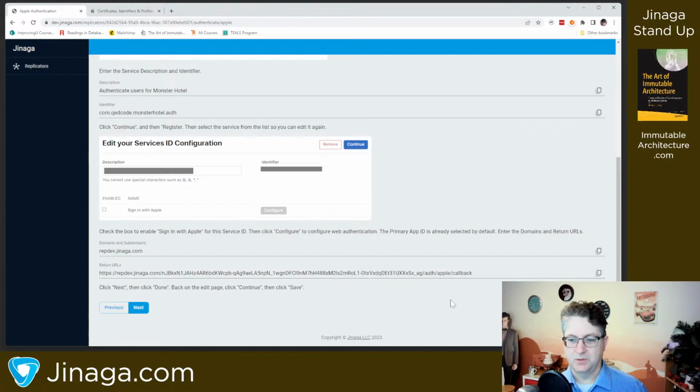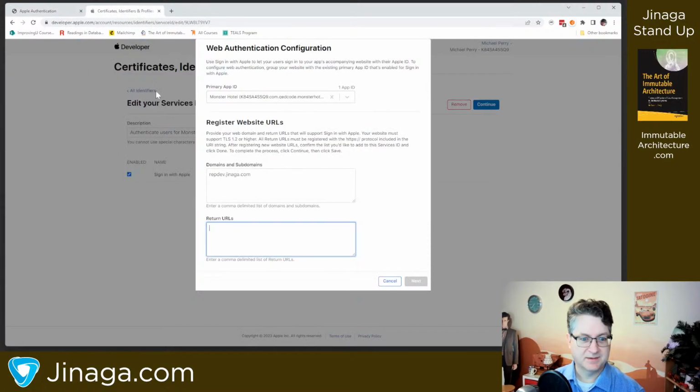So when we sign in with Apple, Apple is going to redirect back to the Replicator as a service, not back to our application. And the Replicator as a service is going to complete the handshake from there. So we've copied that return URL, pasted it in there, and we are all good.